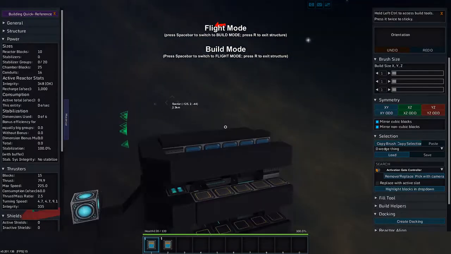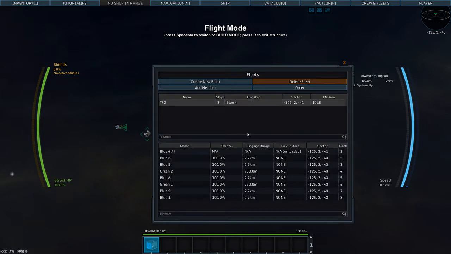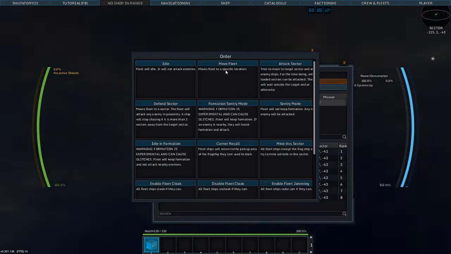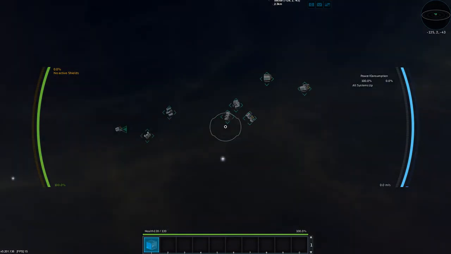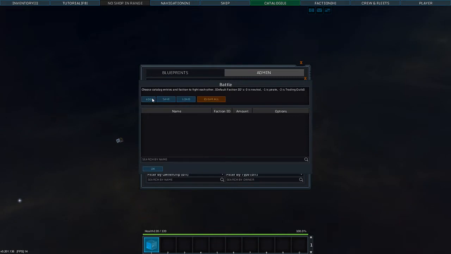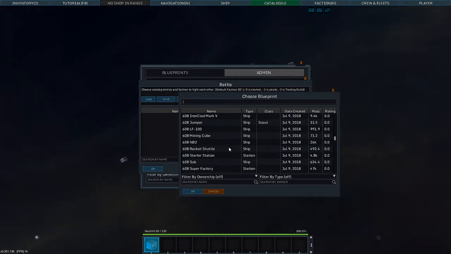Anyway, can I pull that block off? I don't want that block. There we go. Let's see how they work in combat. Actually, let's tell the fleet to sentry mode, so we'll attack whatever pops up this way. Let's spawn a ship. Let's add one. How about we add... We'll start easy. We'll add it to Isanth.